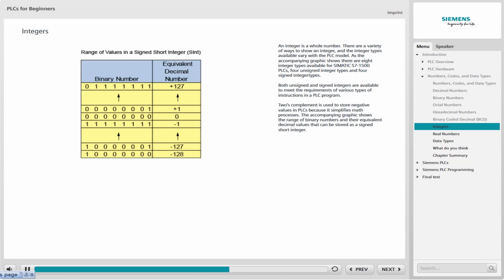Negative values are stored in 2's complement form, which means that the pattern of bits for a negative binary number is determined by inverting all the bits in the equivalent positive binary value and then adding 1. 2's complement is used to store negative values in PLCs because it simplifies math processes. The accompanying graphic shows the range of binary numbers and their equivalent decimal values that can be stored as a signed short integer.